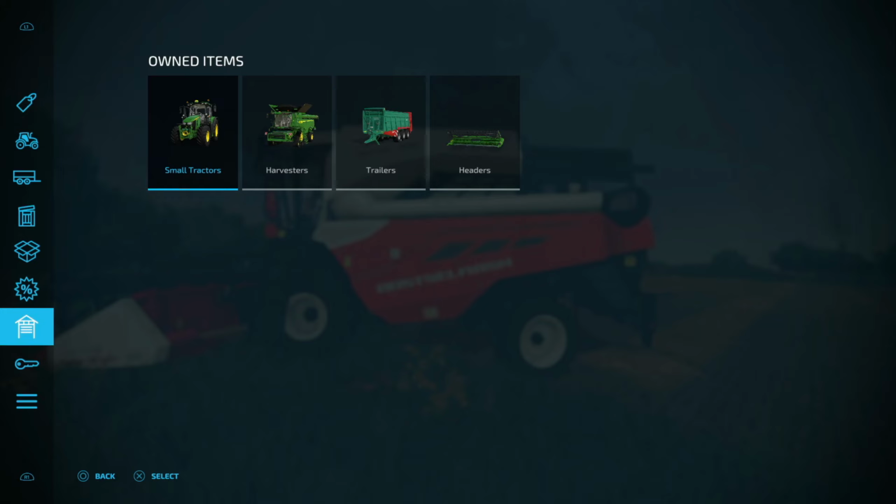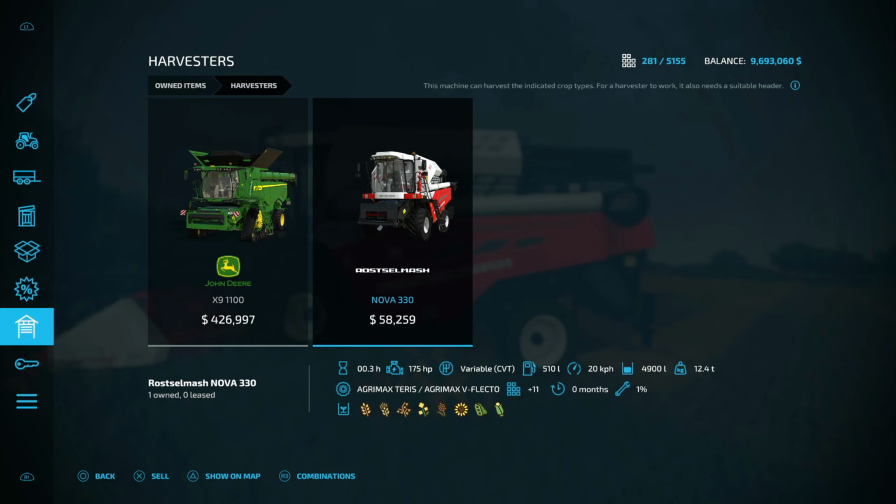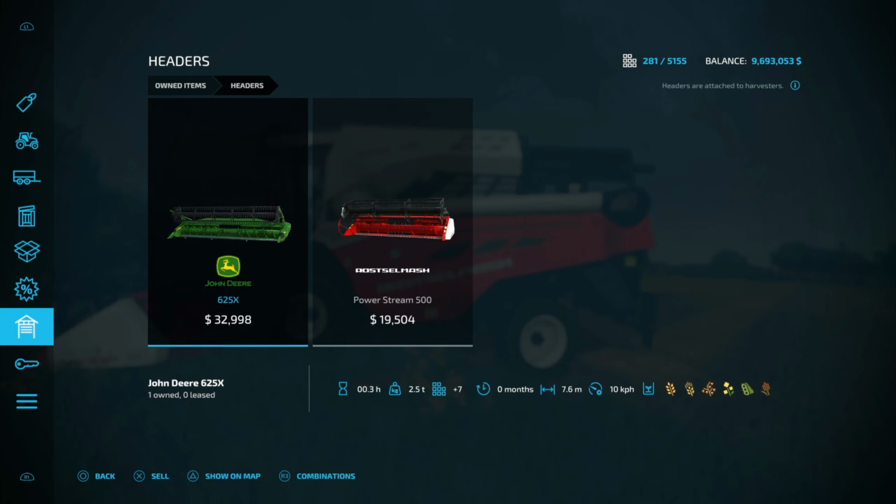But when we go ahead and look at our owned items, you could see I only have a few items here that are owned. Why isn't it showing me? Oh, harvesters, right. See this one here? Notice how it just says horsepower, whatever, right? But if I go to headers and I go to this one, this is the one that wasn't working. I'm not seeing where this would have told me that it was the improper head.